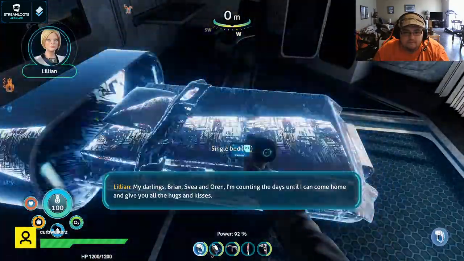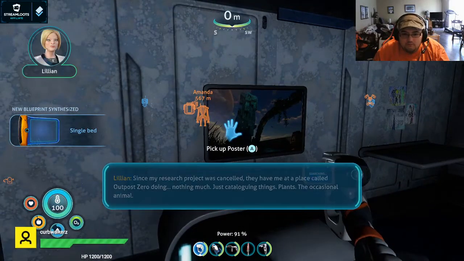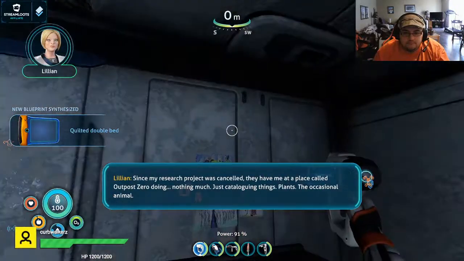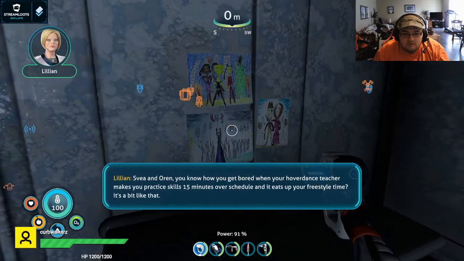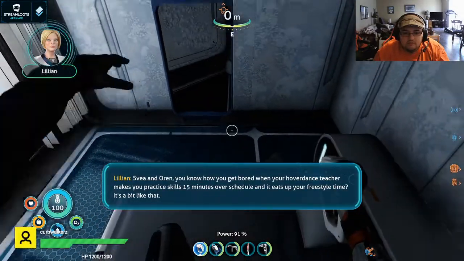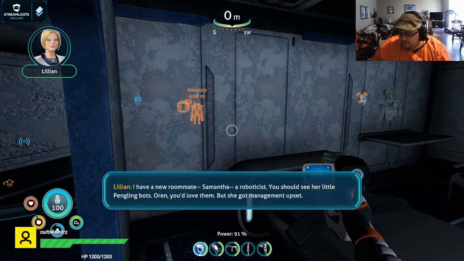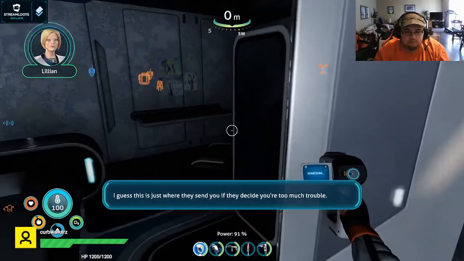My darlings, Brian, Svea, and Oren, I'm counting the days until I can come home and give you all the hugs and kisses. Since my research project was cancelled, they have me at a place called Outpost Zero, doing nothing much. Just cataloging things, plants, the occasional animal, but it's mostly ice where I am, so there's not a lot of new stuff to find. Svea and Oren, you know how you get bored? When your hover dance teacher makes you practice skills 15 minutes over schedule and it eats up your freestyle time? It's a bit like that. But I have a new roommate, Samantha, a roboticist. You should see her little bangling box. Oren, you'd love them. But she got management upset. I guess this is just where they send you if they decide you're too much trouble.